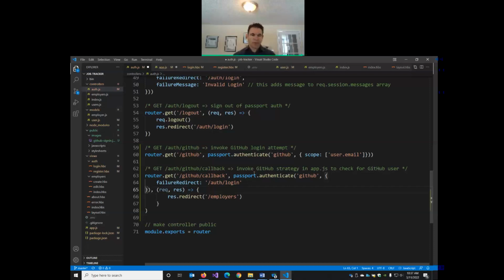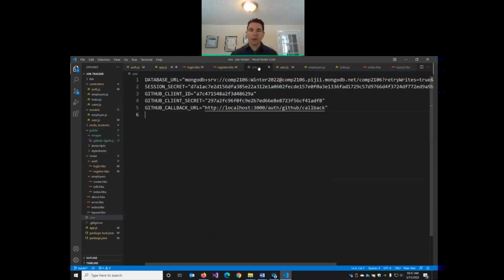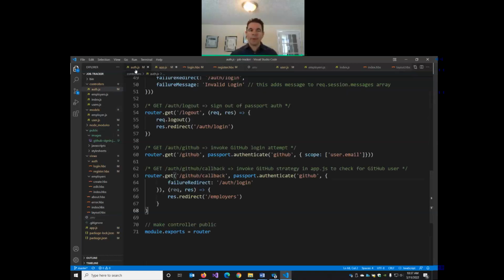A little more readable this way. So I think our configuration should be good to try out locally. And then, if we can get GitHub working locally, we then need to add our environment variables to Heroku and change the callback URL in our GitHub app so that it runs live.